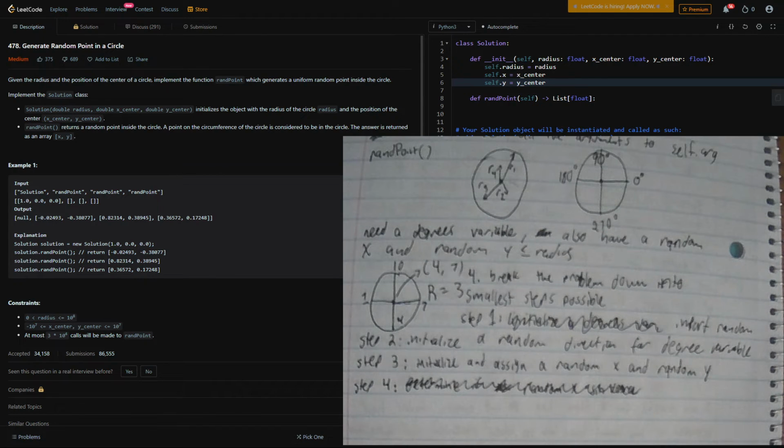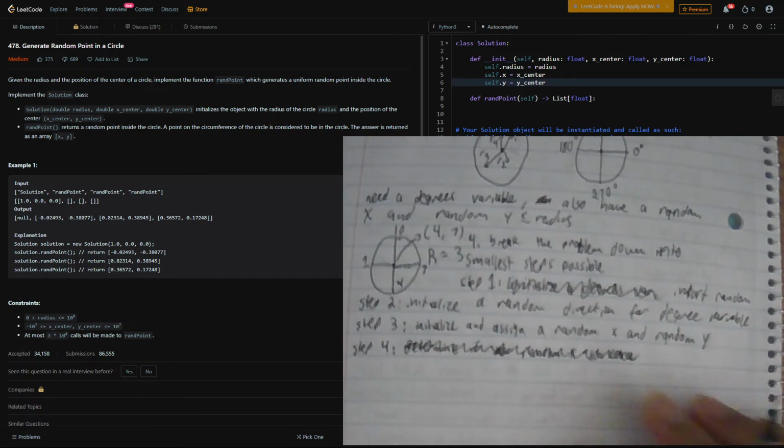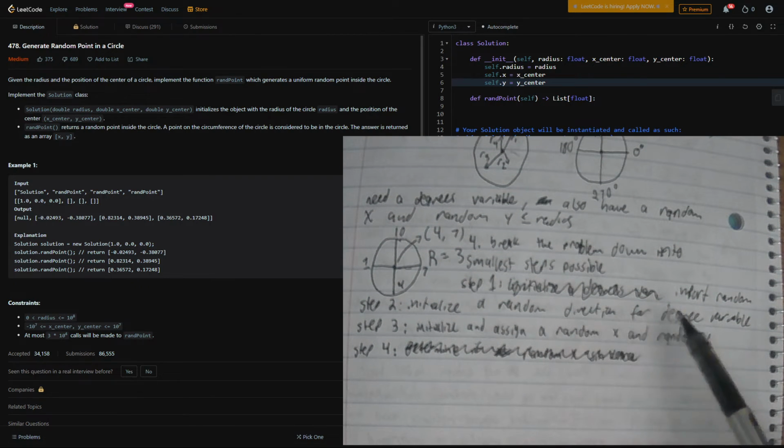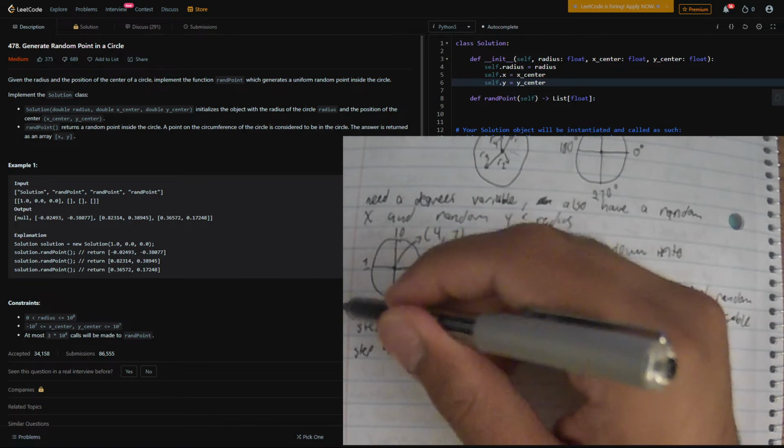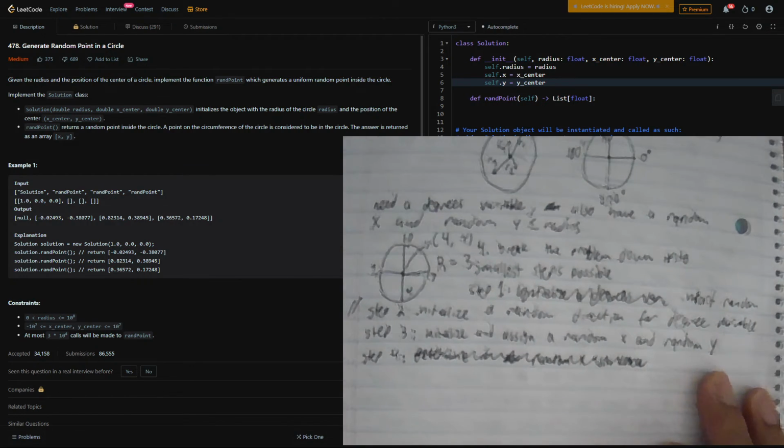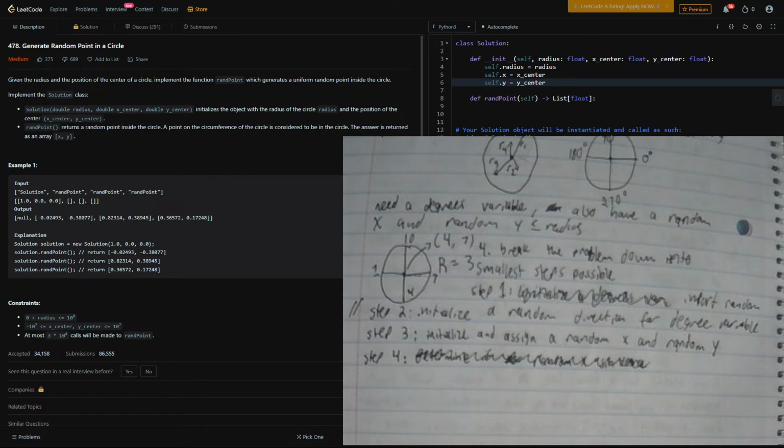So we also need to make those kinds of checks. And we need to make sure that we're using our x center and y center properly in our random point function. So let's see. So we have a random direction for degree. I don't know if this actually will matter. I actually don't think it does, because so long as you select a point and, when you take the Pythagorean theorem, it's less than or equal to the radius, then you're fine. So I'm just going to put comments for right now, just putting it down there.